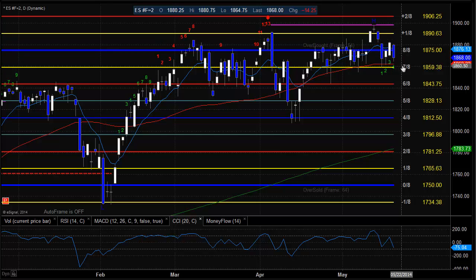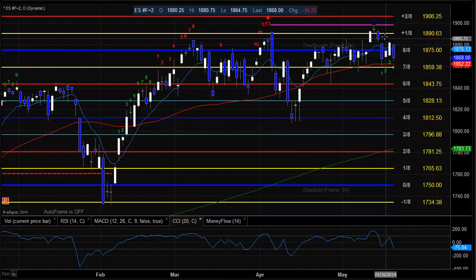And to the downside, we're going to have important support here at the 50 period moving average, and if we lose that, we're going to be talking about much lower levels here. But for now, the market's doing what you would expect it to do. We had a 1 through 13 exhaustion print that was fairly lateral, marking the end of the impulse, and now we're just going sideways.